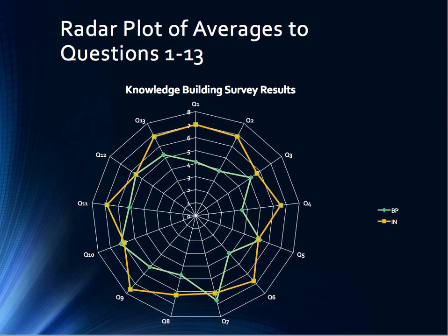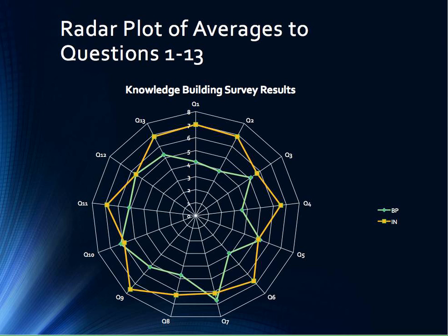Question 10, synthesis and shared goals. Question 10 is the second question in the survey in which best practices, 6.1, was higher than innovation practices, 5.9, but the difference of 0.2 is quite small, and these are almost identical results. Question 11, discourse. On question 11, innovation practices, 6.9, dominated over best practices, 5.1, again. However, the best practices score was quite high, indicating that there was considerable support for this among the respondents. Question 12, agency. The scores on question 12 for agency were 5.6 for both innovation practices and best practices. This indicates considerable support for both approaches.